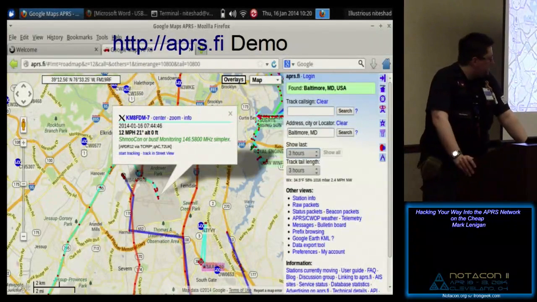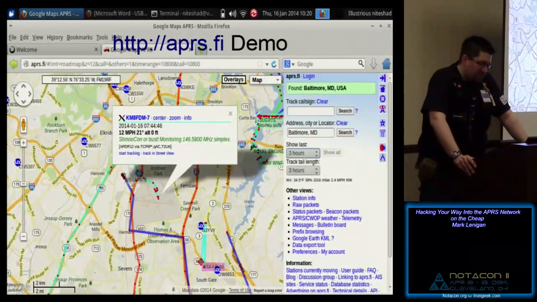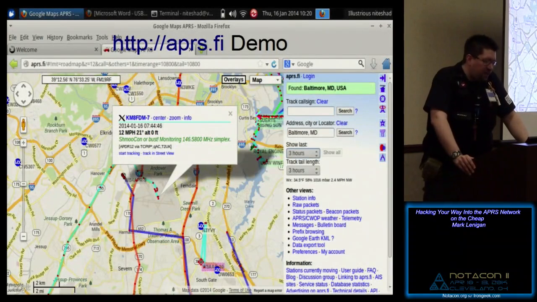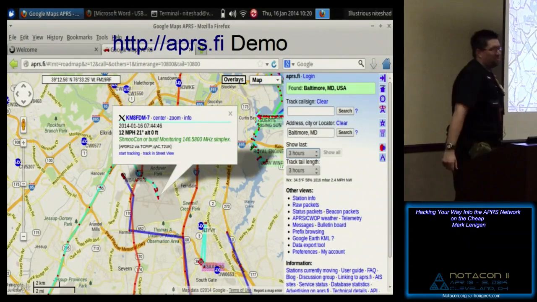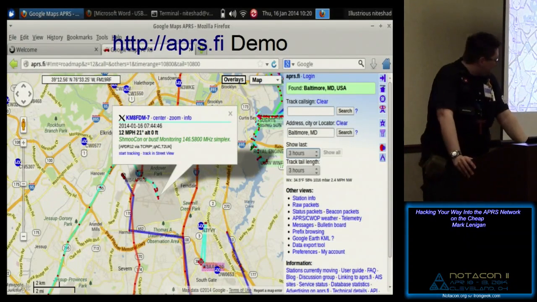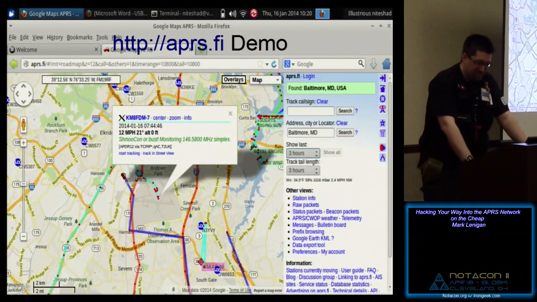But as soon as we landed at Baltimore Washington International, I fired up my APRS tracker just in receive mode and through the cell network, and was really surprised. So this is my location here. And remember Bob Bruninga's call sign, WB4APR? That's him. He was driving by the airport right as I landed. I thought that was pretty serendipitous. So I had to screenshot that.